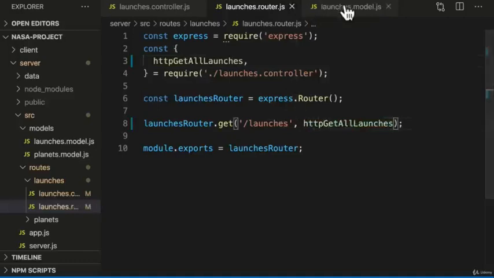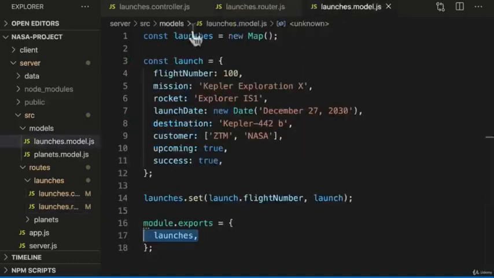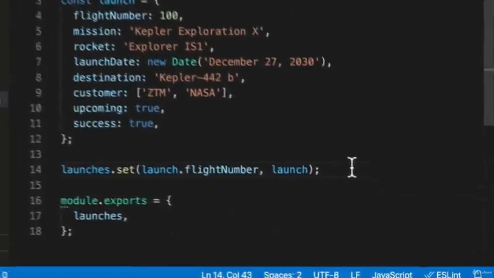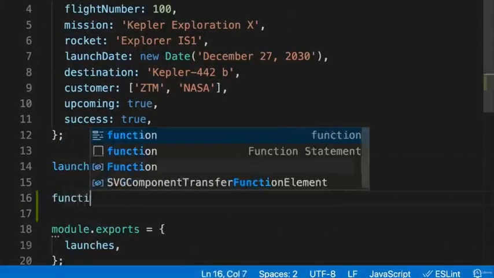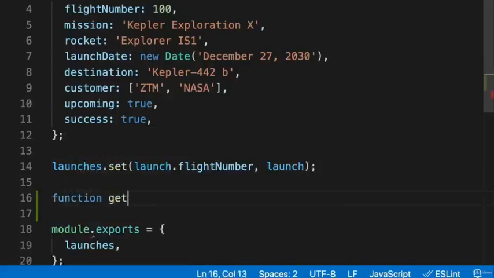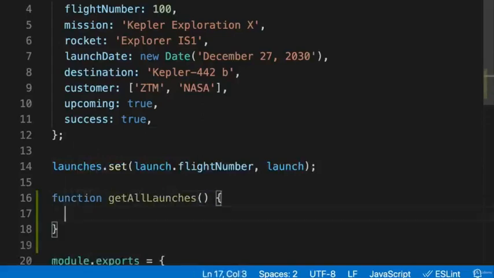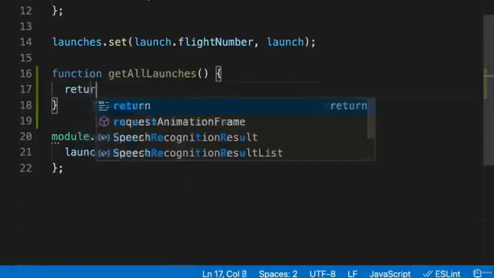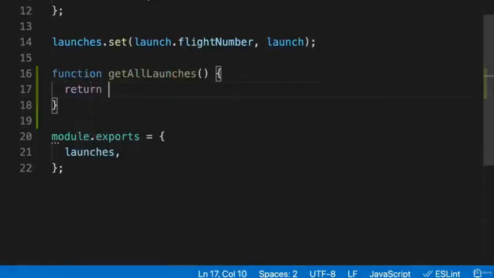Now, in our model, we can keep our launches map as an implementation detail that the rest of the world doesn't need to know about. And instead, we'll export some functions, like getAllLaunches, which takes no parameters and returns the launches in the format needed by our controller, converted to an array.